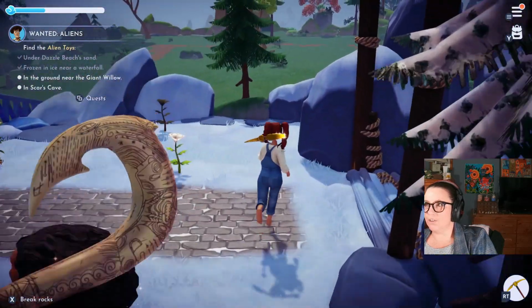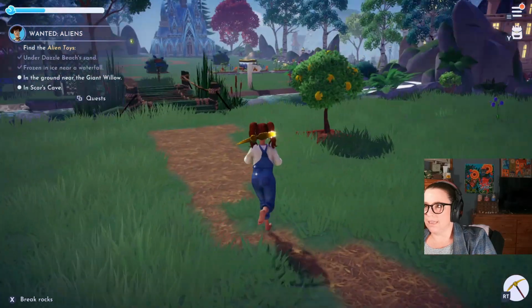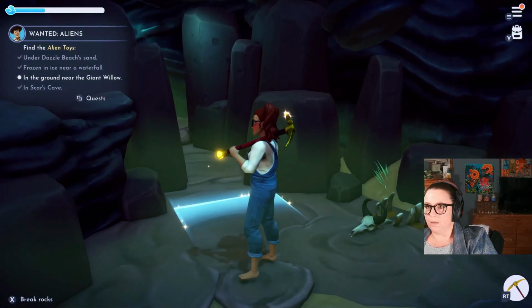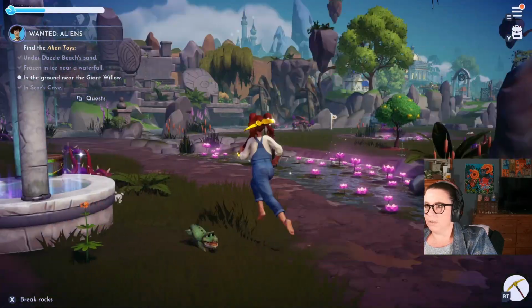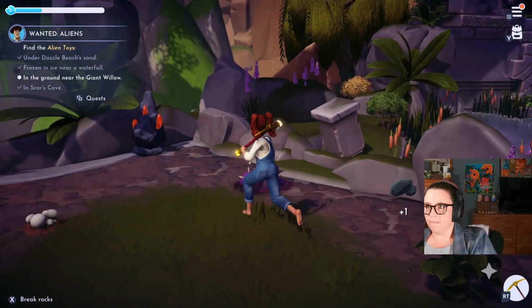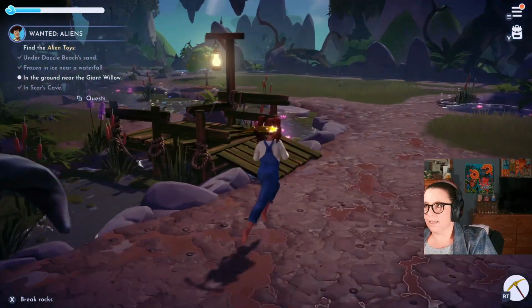Okay. In the ground near the giant willow. I think. Well, let's go to Scar's cave real quick. Oh, I found one here. Okay, the giant willow. I think that's a glade of trust. Okay, so here is a willow. While we're at it, collect some of this night thorn. See it, I think. Yep, I see.